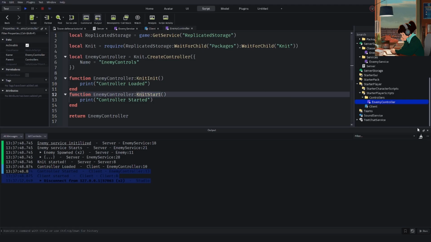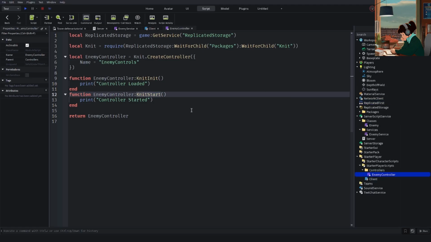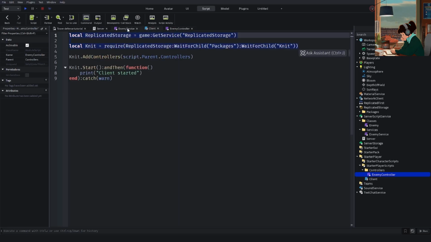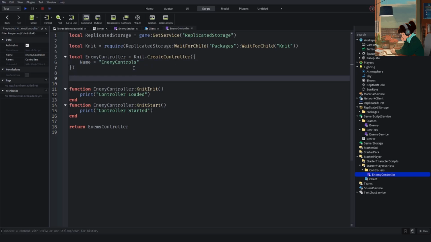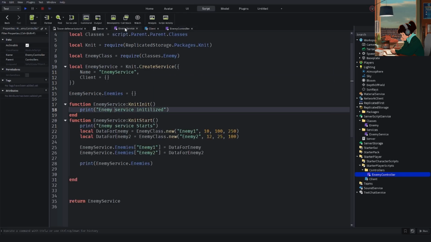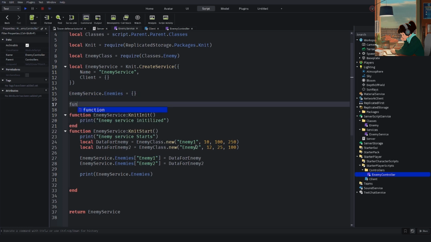So now we can actually communicate between client and server. What we can do is get our enemy service. Since we didn't create a function that will communicate with our client, we're going to say enemy service dot client get enemies, and there we go.